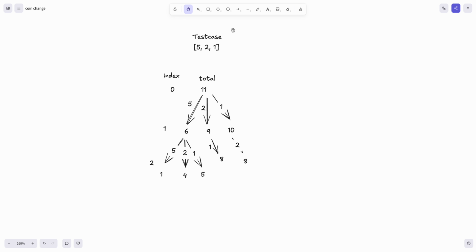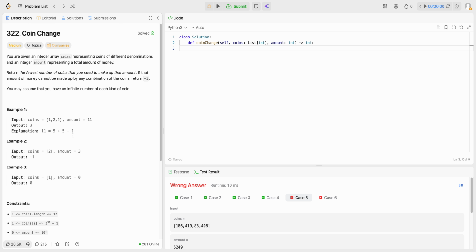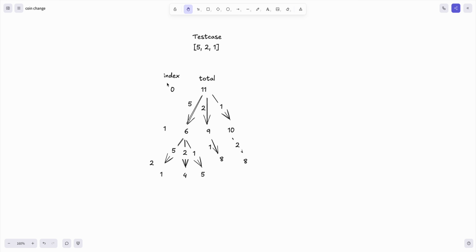So the test case I am going to display is the second one here, where we have 1, 2, and 5 with an amount of 11 that we're starting with, and our output ends up being 3. As you can see in the explanation here, we use 5, 5, 1 as our denominations. And so I drew this up in a scale draw, and inside of this we have part of our tree that we're going to use to really see how this works.